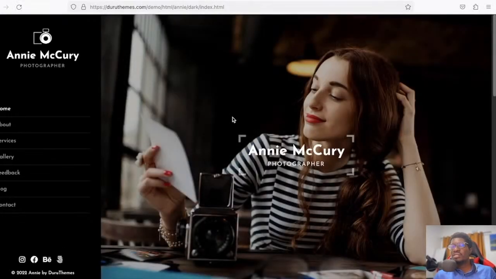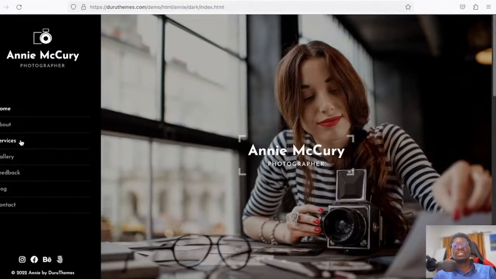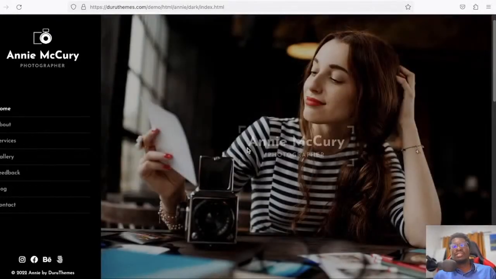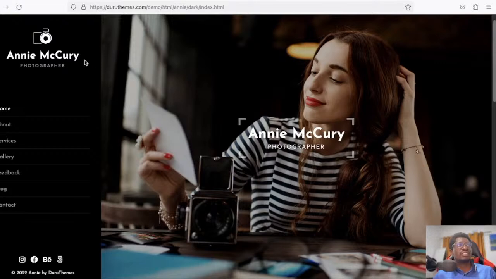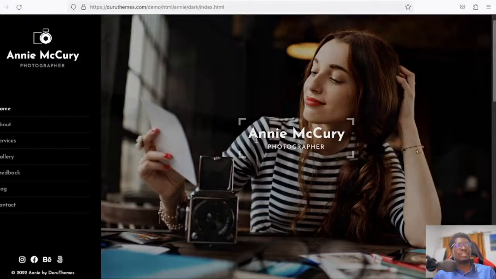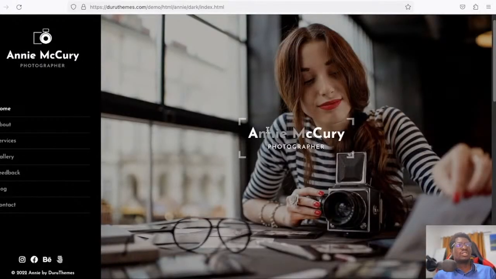We can change fonts, we can change pages to mimic what it is that we want based on the client's requirements. So this is just a template. This will not be the total thing. This is not the name of the client. You can then put the name of the client, make adjustments as you wish.